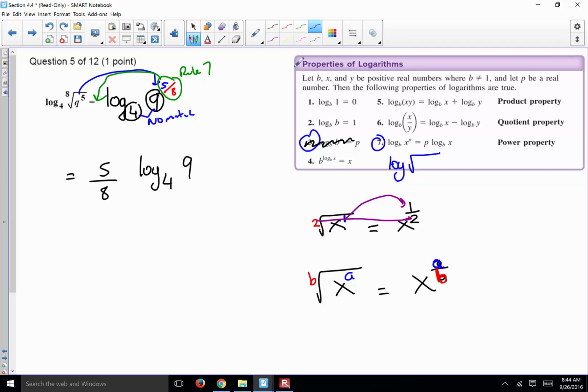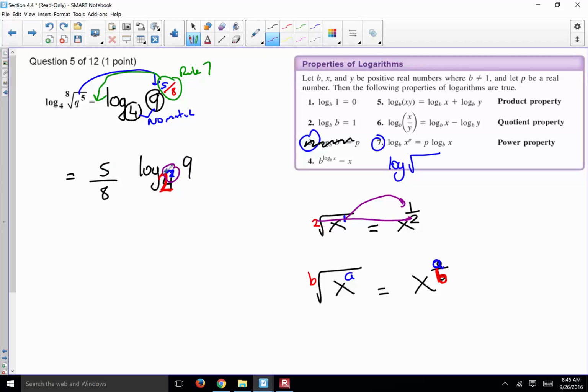Technically there is a secret rule number 8, but it's not covered in this class, in this textbook. If there is a power of the base, you can move it out as well. Do you know that rule? Like 4 is a power, isn't it? But I'm not gonna do it. I will just say it. Isn't 4 2 squared? Right? You can take this 2 to where? To next to 5? No.